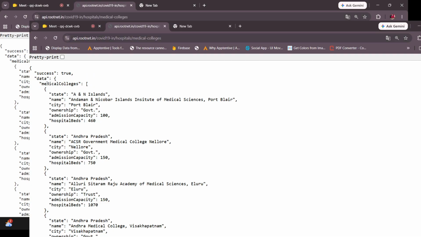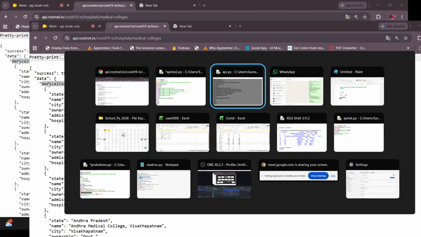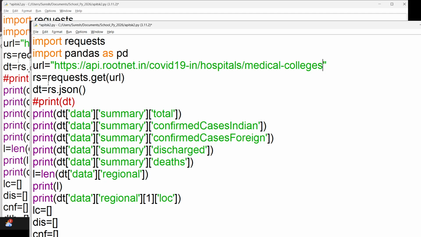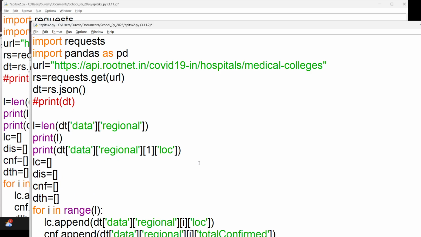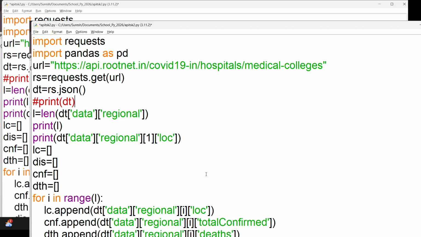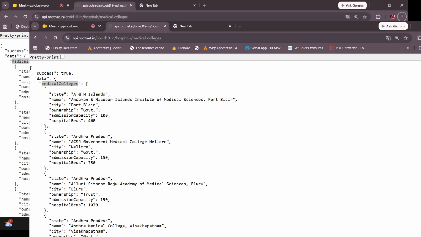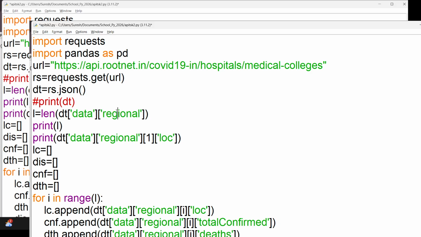In the data, there is directly a medical college. If you go there, you'll find that in the data there is directly a medical college. There is no other object. So this is how we can get the length, how much data there is.